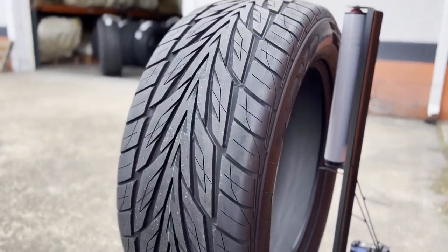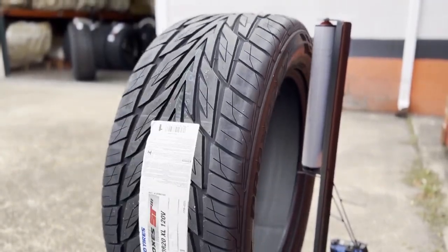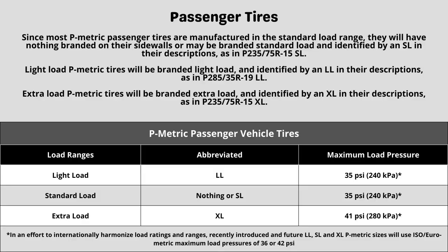Let's start with the ply rating and load range. These tires have a load range XL construction. Each designation represents a different term when looking at a tire, and this can directly affect things like max tire pressure and also plays a part in the next two numbers we'll talk about. When in doubt of the rating your vehicle requires, in most cases it is safe to go with the same rating your vehicle currently has, as long as it was replaced with the correct spec last time.